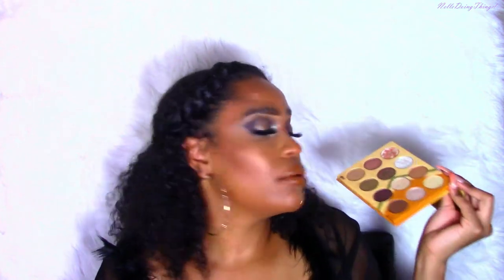I'm gonna say it's a dark brown matte with pinpoints of shimmer. This is a beautiful shade. It is highly pigmented and highly powdery. I got parts of this brown on my bed, y'all, because I was sitting there swatching and playing with it. And every time you have to blow it out, y'all. So it's very, very pigmented, very powdery. So just be prepared. That's all.